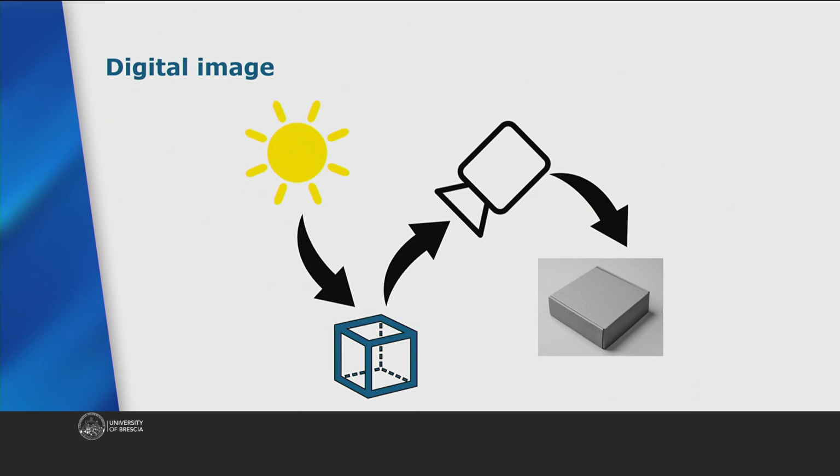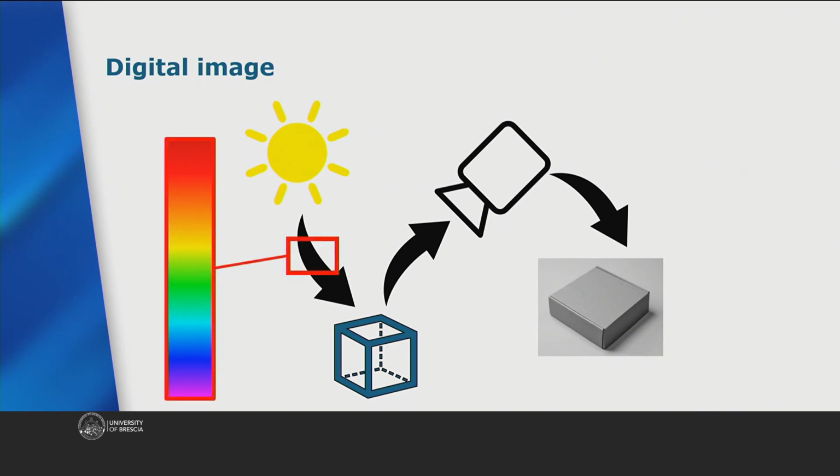Now let's try to think of light as a collection of electromagnetic waves with different frequencies, and therefore different colors. The light that hits the object will contain all these wavelengths, and if we focus only on the visible part of the light, it will generally include all the colors, from red through green and up to blue and violet. This combination of colors then strikes the object, and part of it is reflected by the object. If we imagine a completely white object, which therefore does not absorb any wavelengths, the reflected light will still contain all the wavelengths of the incident light.